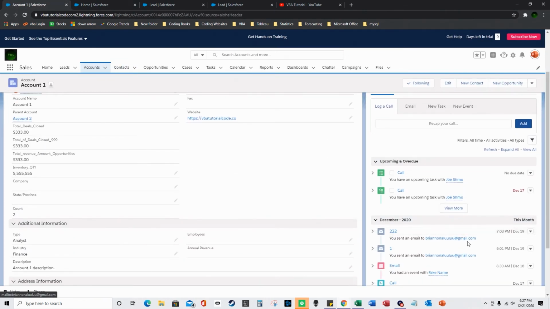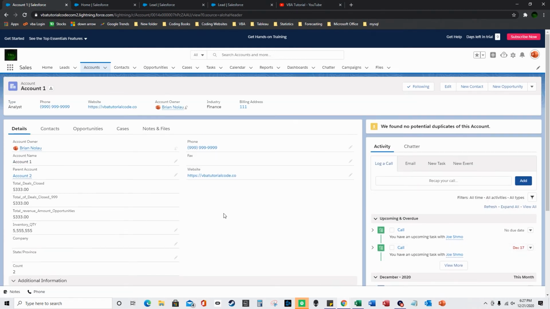So I guess the activities don't work properly when you do the many-to-many for the accounts and contacts.